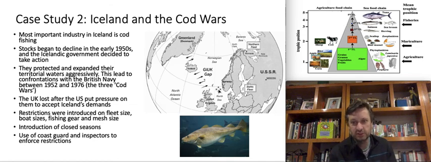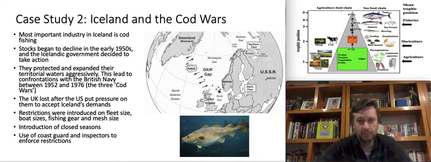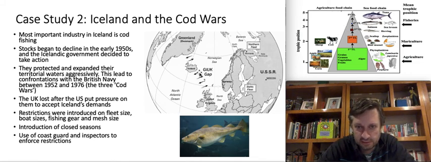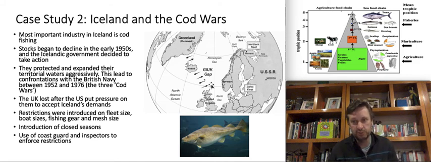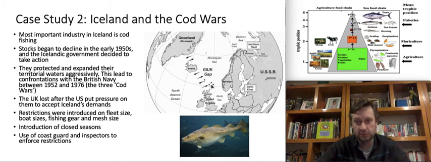In some ways it's a sad story because it went back generations of fishermen. But the outcome was, I think, that the cod stocks were pretty much protected from that point onwards, through the 80s and onwards. If left to their own devices, the British would have just completely overexploited the North Atlantic cod stocks and they would have collapsed anyway. So in many ways, it was a good outcome.